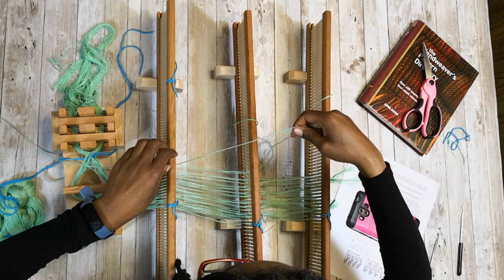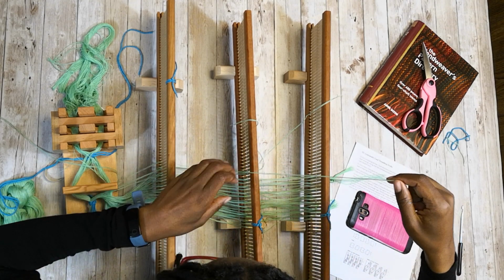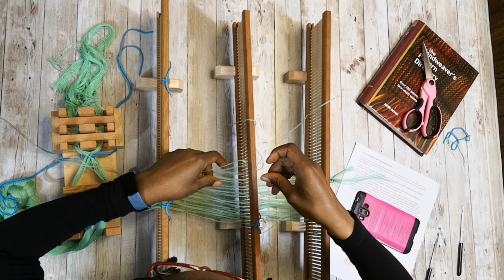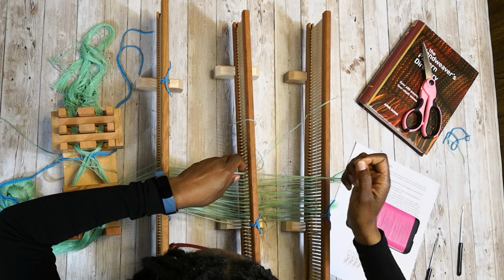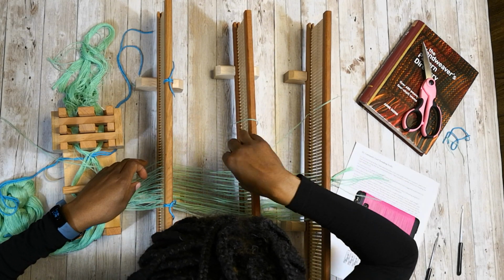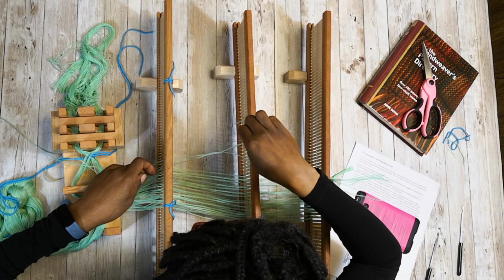This is shaft 1, and it's going beside. That's probably where I made a mistake. I threaded the wrong one on shaft 3. Shaft 1, and that's going to go there. And this is my mistake.